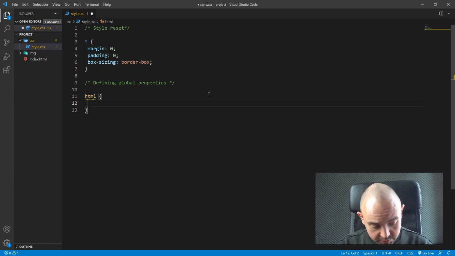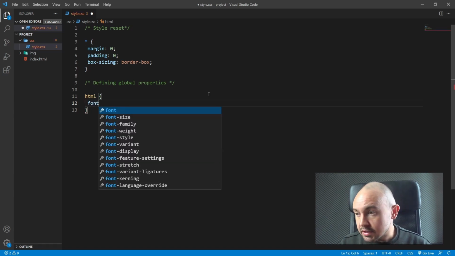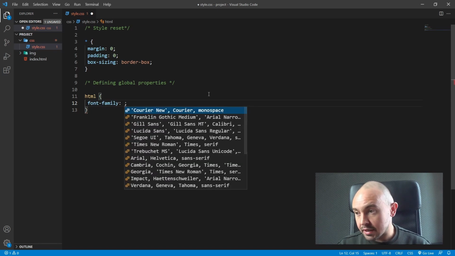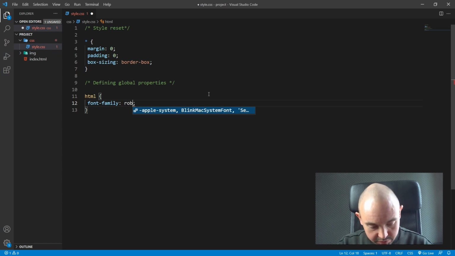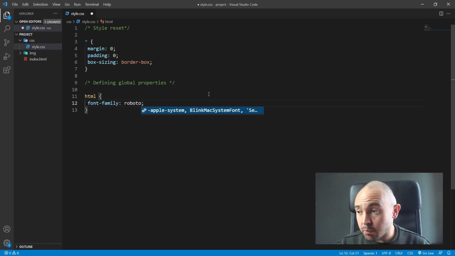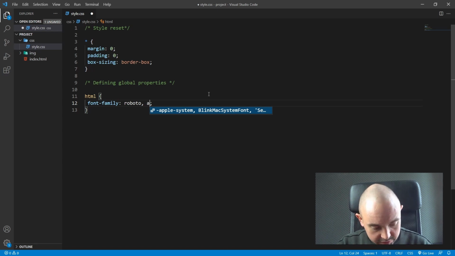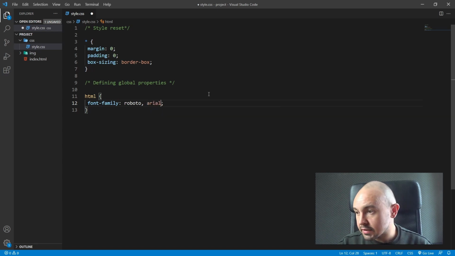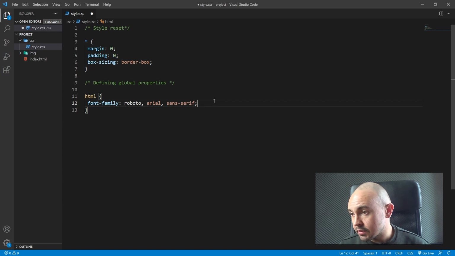First thing we want to do is to set the default font family for our website. For example, it could be Roboto if we import it from the Google fonts, or whatever font you want to choose. And we may enter Arial just in case. And if even Arial is not found, let's place sans serif. Such an entry will get rid of the Times New Roman font, which might be a little distractive when we are starting to create our own website.